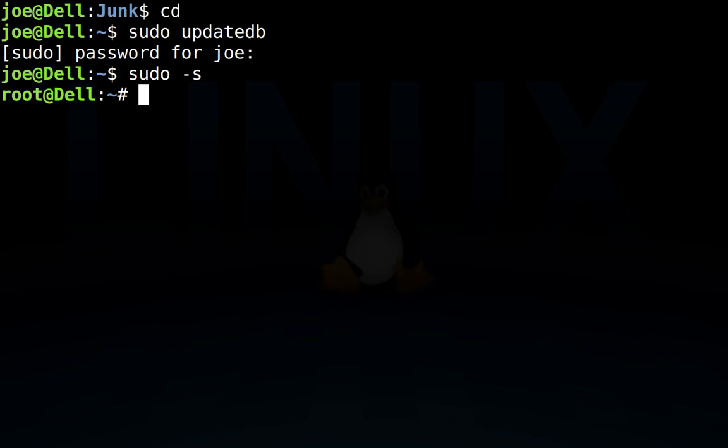If that timer times out, it'll ask for your password again. That's for security. In this case right now, I am running as root. So if I wanted to issue a command to the system as the root user, then I would be able to do that now. And I could issue one command after another.